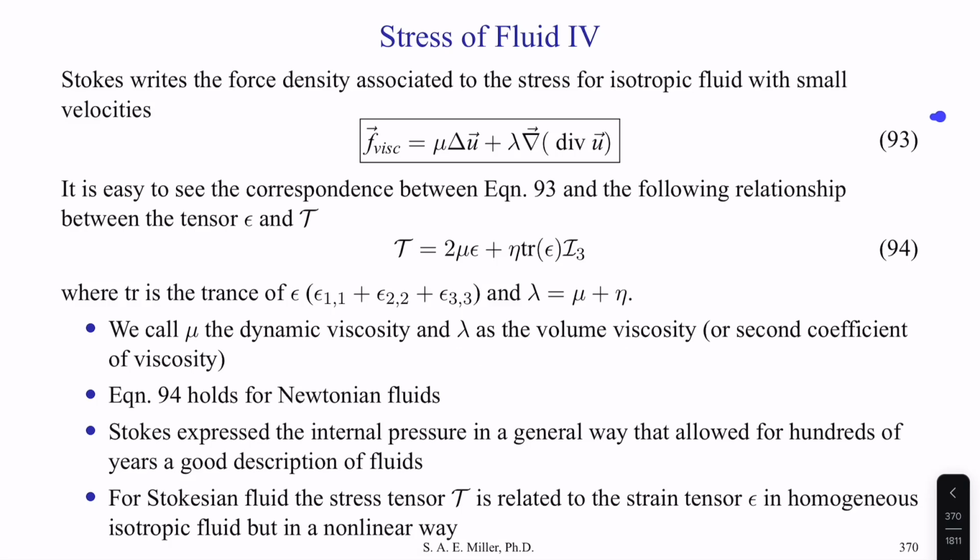So this form here is holding for Newtonian fluids, where there's a linear stress-strain relationship. George Gabriel Stokes expressed this particular internal pressure in a general way that allows for many, many good predictions of fluid dynamics, even used today. In the so-called Stokesian fluid, the stress tensor will be related to the strain tensor in homogeneous isotropic fluids in a nonlinear way.